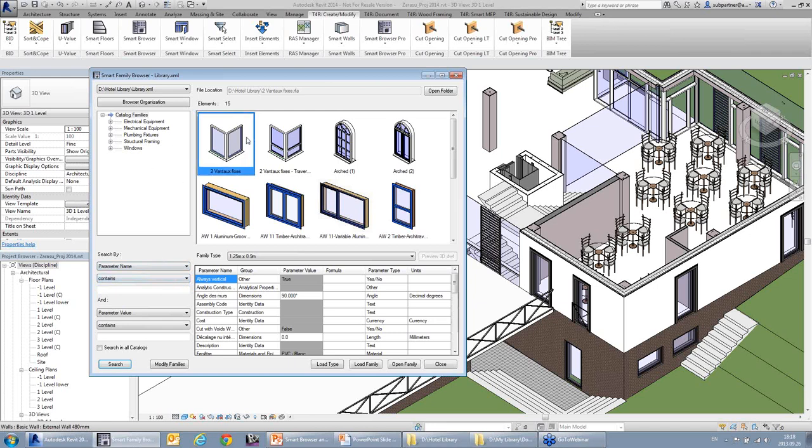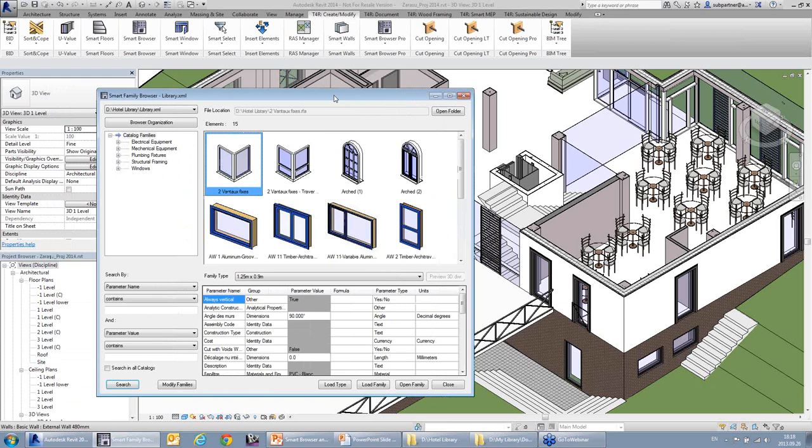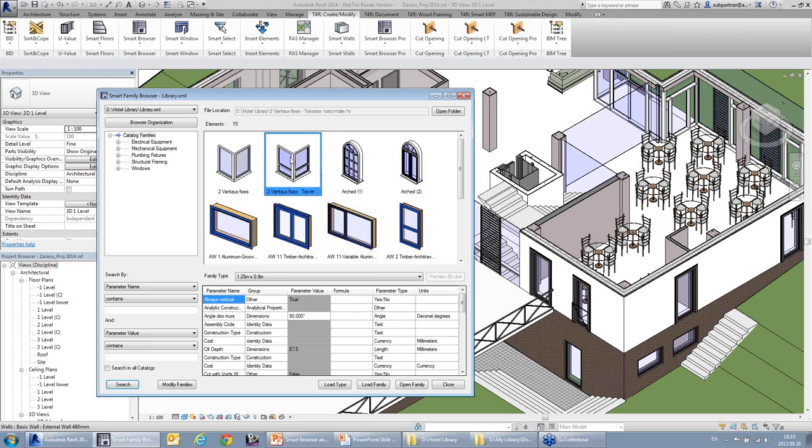All those possibilities you can find in the regular Smart Browser that is free of charge, and in Smart Browser Pro you can do all the same things and you can find the same Smart Family Browser. Just in Smart Browser Pro, there is an extra possibility where you can modify those families. If you go with right click, you can find the possibility to modify the families.